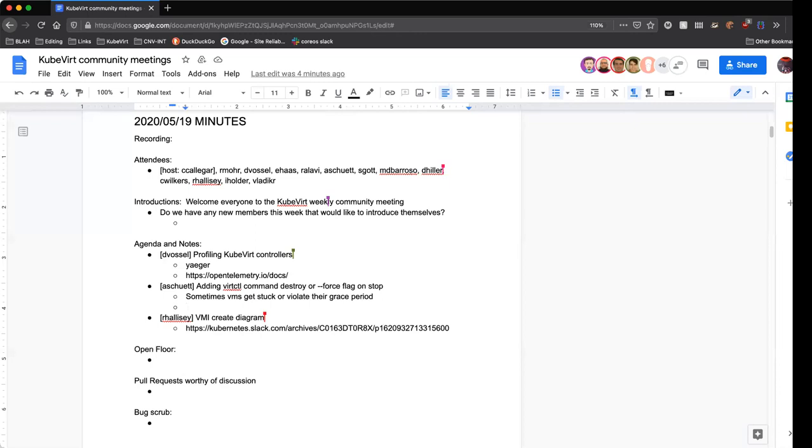So you would stop, for instance, the Windows shutdown, or force stop it. But it could still take until the grace period is over because of another infra issue, like the pod deletion or whatever, but that would be something different. Yeah, that would be a separate issue. Okay, yeah, then maybe a destroy. I think the question is destroy versus force.